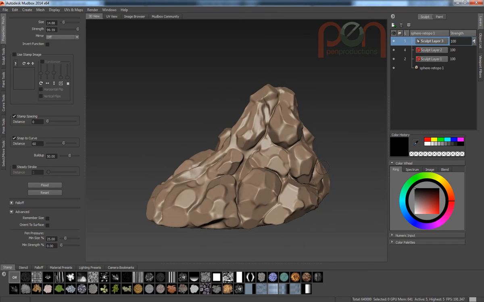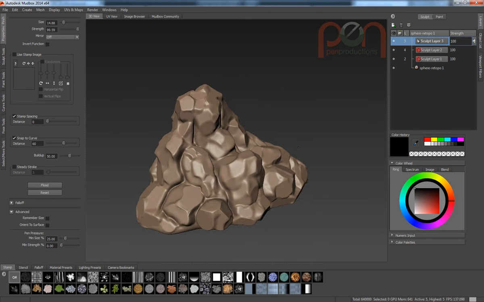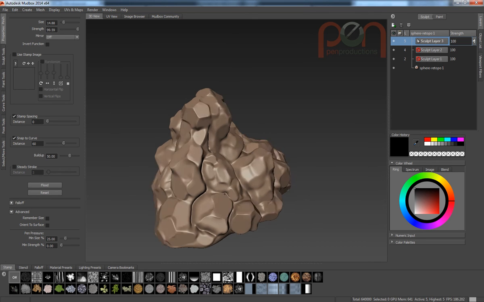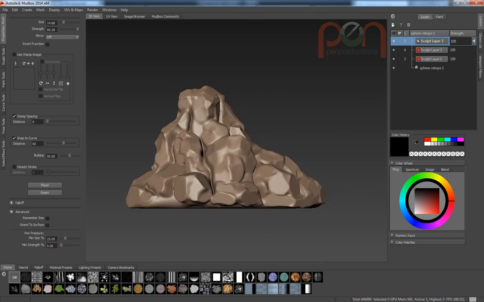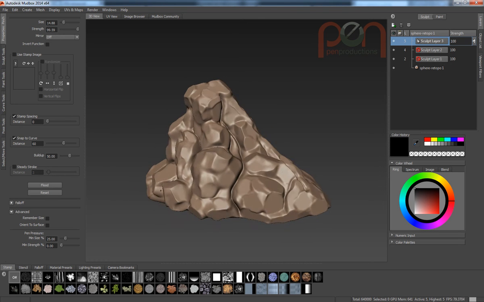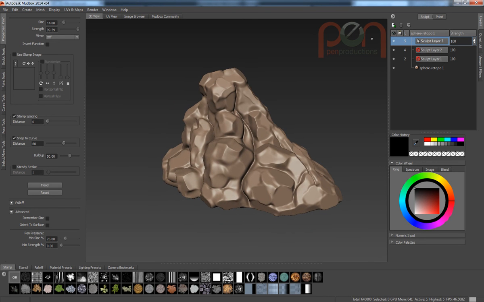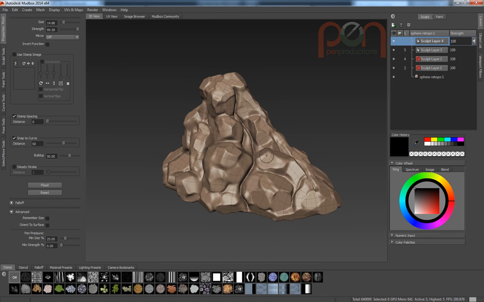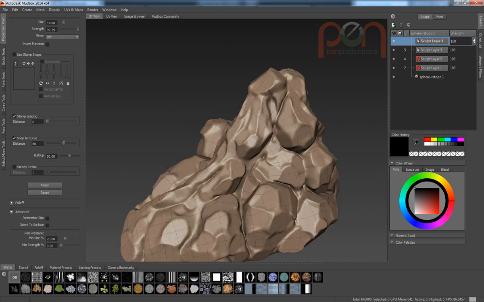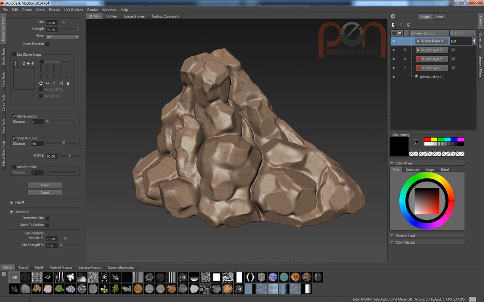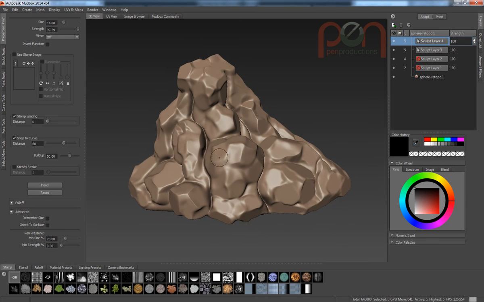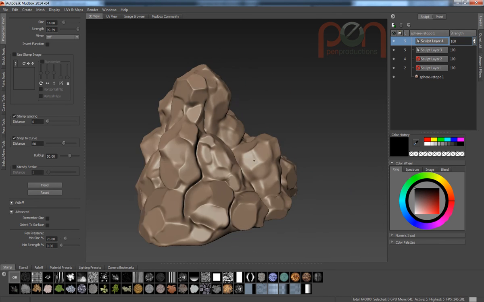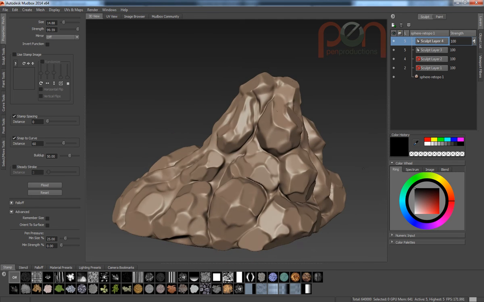So that's looking pretty good. It's got some nice formation to it, and it's got an overall rocky pile kind of feeling to it, big chunky rock outcroppings. I'm going to drop in a new layer now, and our wireframe is still looking pretty good. I've got my wireframe layers turned down so that it doesn't slow things down when I show the wireframe overlay as well.